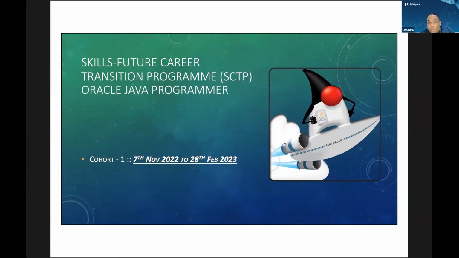For the first 1 and 2 cohorts that were completed in 2021, we have almost 80% plus placement. 80% of the people who attended the training got placed successfully, and all of them are working on the Java platform. The third program that we completed in 2022 just got completed a couple of weeks back, and already 3 people are placed on that particular cohort. So this is the next cohort. There's a 4th attempt that we are trying to launch on 7th of November.